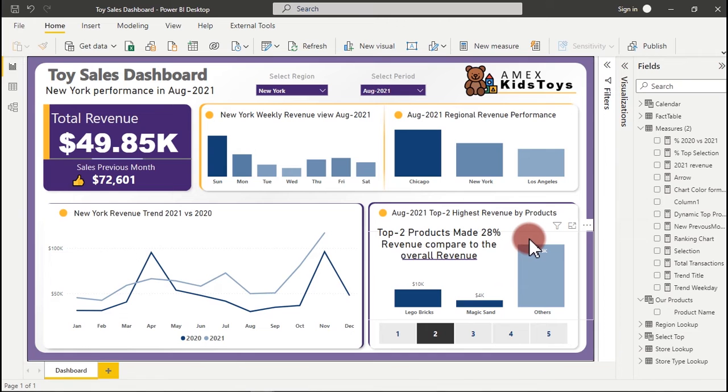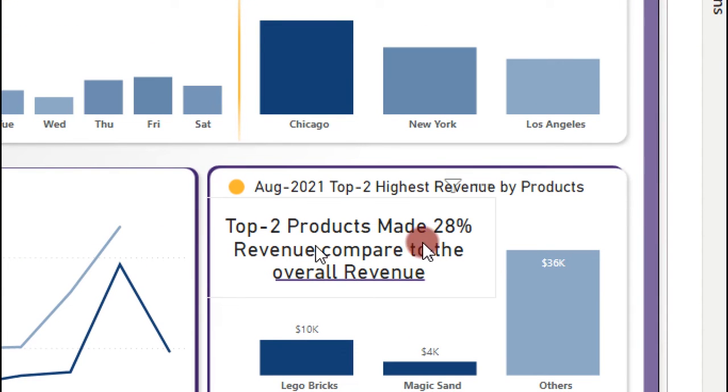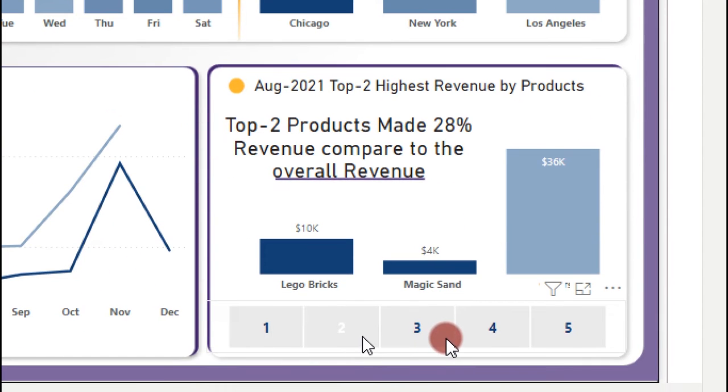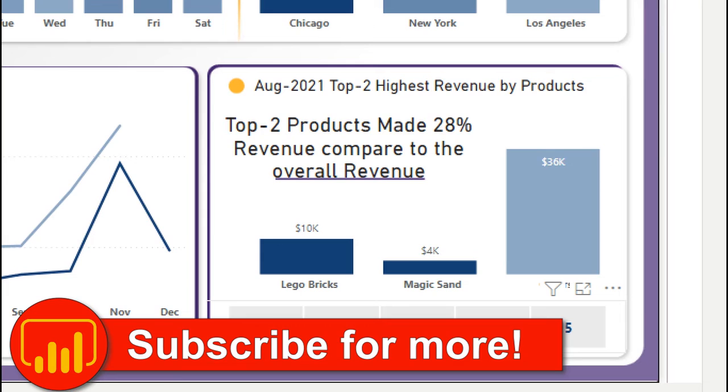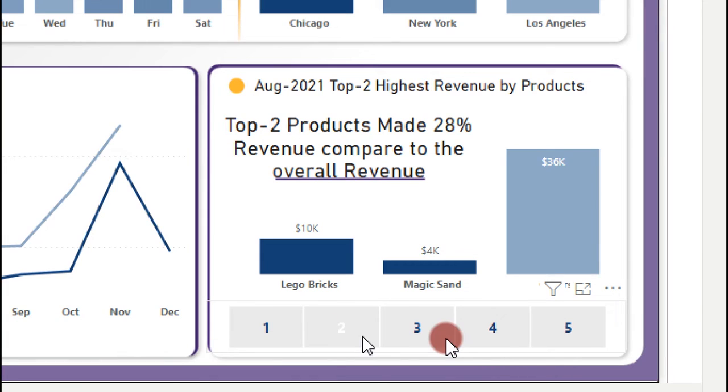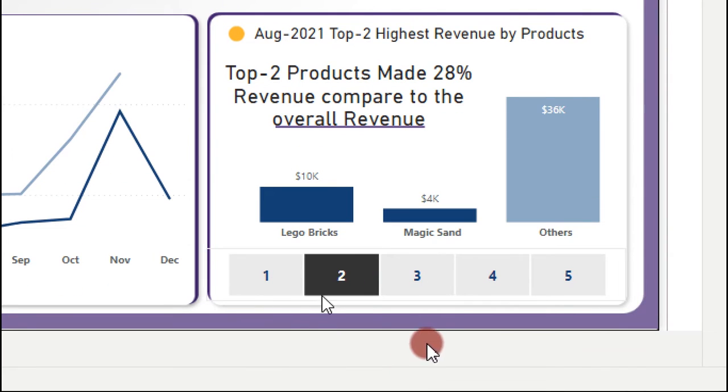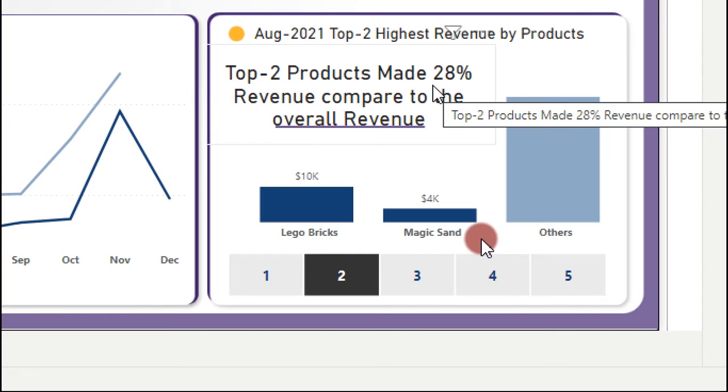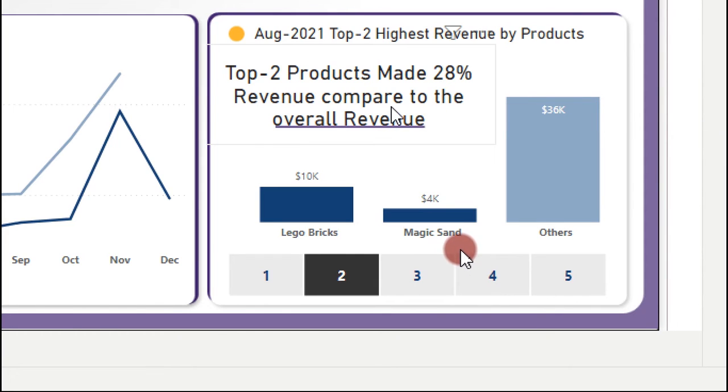what you're going to find is that we have this dynamic caption on top of it to explain what our percentage does. The top 2, 3, 4, and 5 represent the whole sales we've made, or the whole revenue we have generated. Now we've just selected top 2, and it's telling us the top 2 is actually 28% of the overall sales.